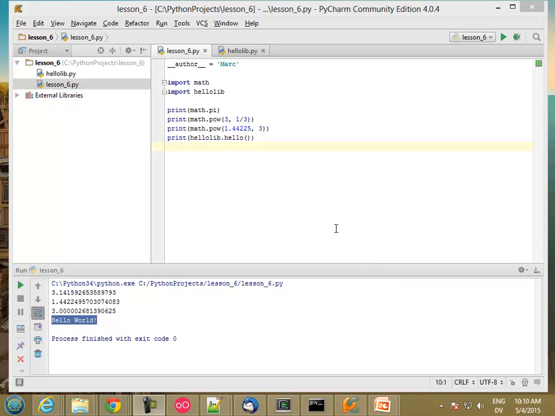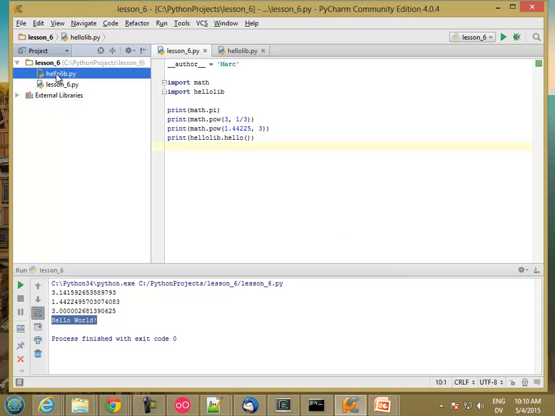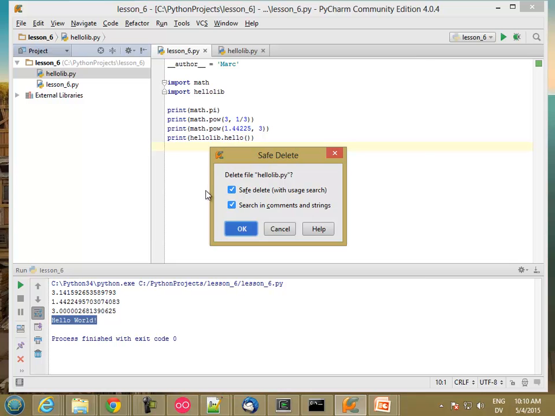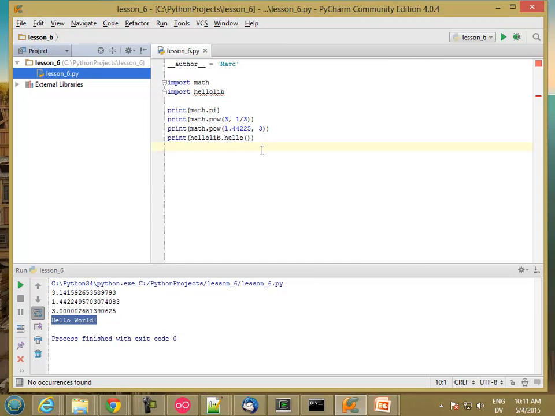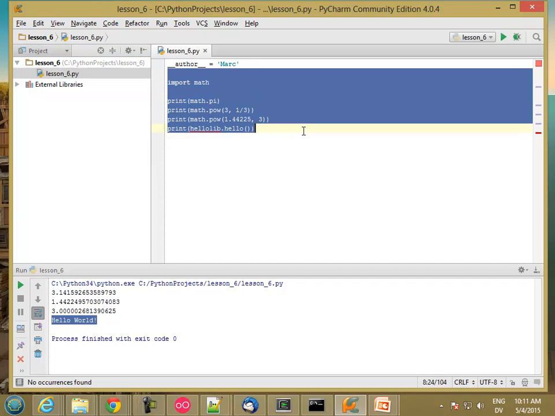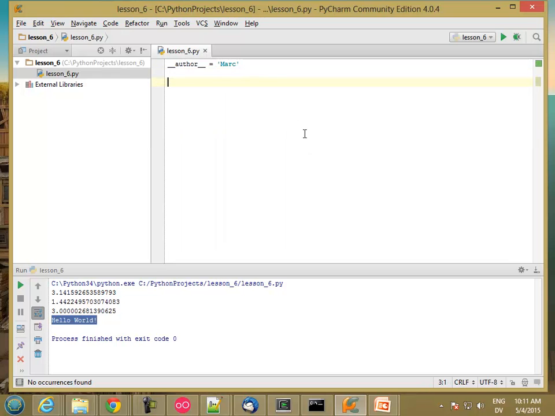Now let's look at input validation, and I'm going to start by getting rid of this. I'm just going to delete it, and then I'm going to get rid of the reference to it, and I don't need any of this right now. So let's take the simple case of input validation.